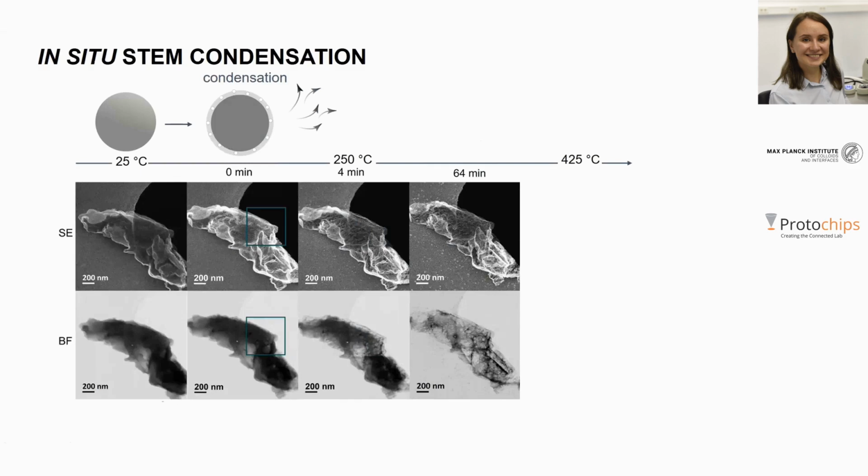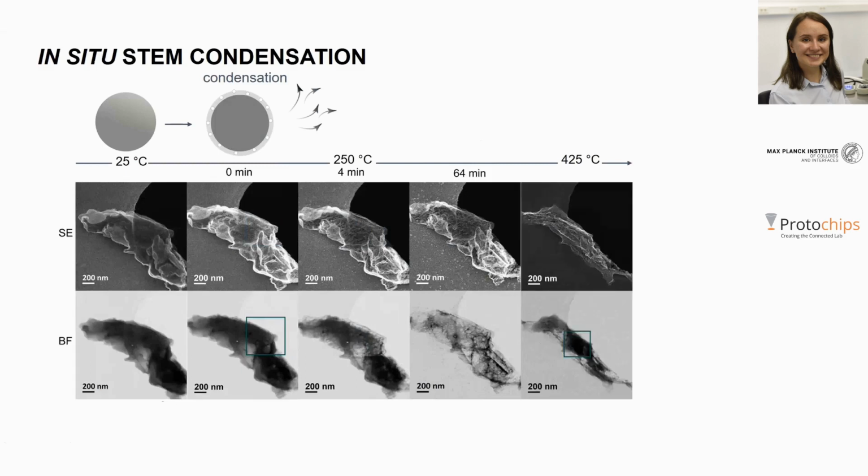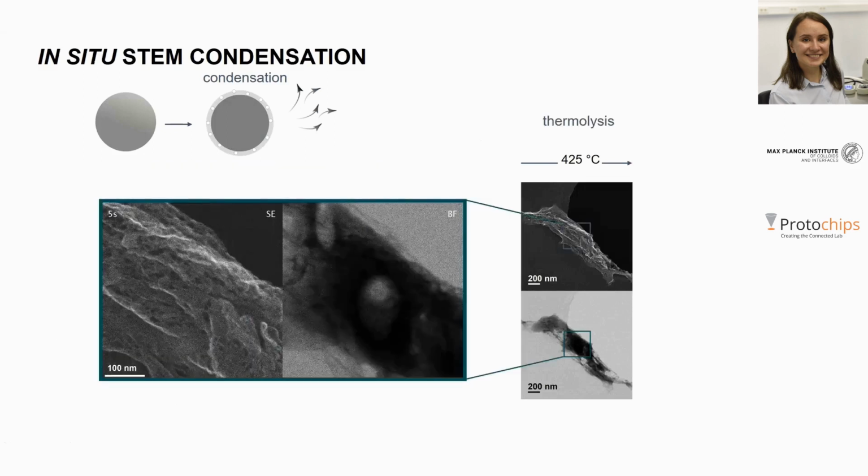Among the detected processes, the most important is the early stage of the condensation, as it defines the porosity development of the materials. Because of the heat transfer, the surface of the particle has a slightly higher temperature than the bulk. Therefore, the condensation process and release of gases occur first on the surface of the particle. And due to the lower pressure in the TEM vacuum, the release of gases is facilitated, leading to the formation of a mesoporous surface, different from the nitrogen atmosphere.